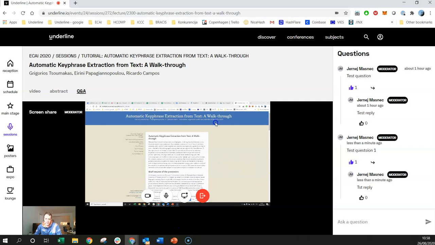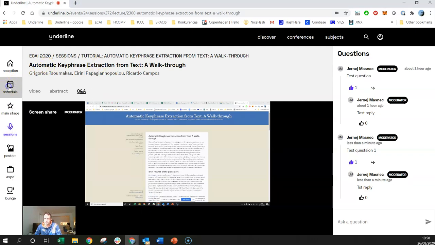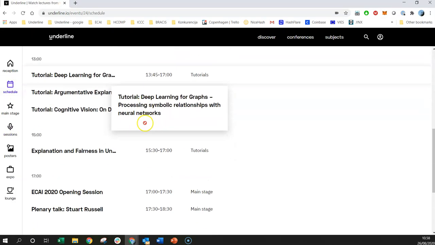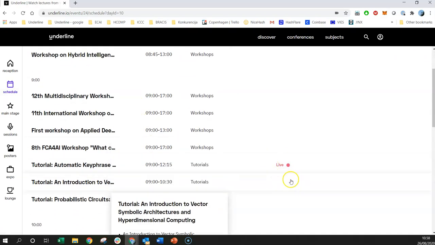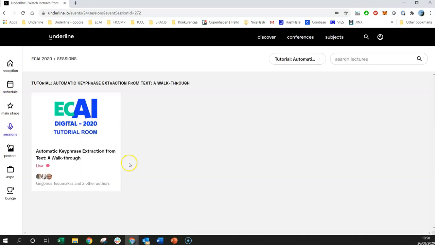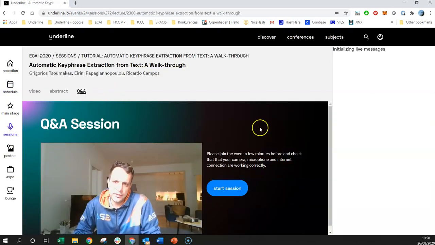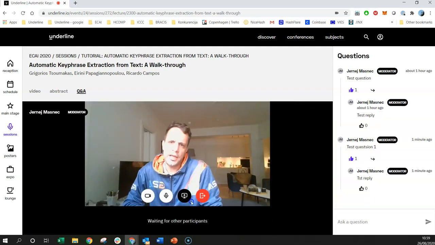While we are in the session right now, I will open another window, or I'll open it like this. Since I opened this session now, this session is going on 29th, it has a live button now. So since I started the session, the live button appears. I will go back into my session, and when the session is live, we are automatically at the Q&A tab. Again, I only have the button to start the session, but your visitors will have the button join the session. And I'm again in my session.